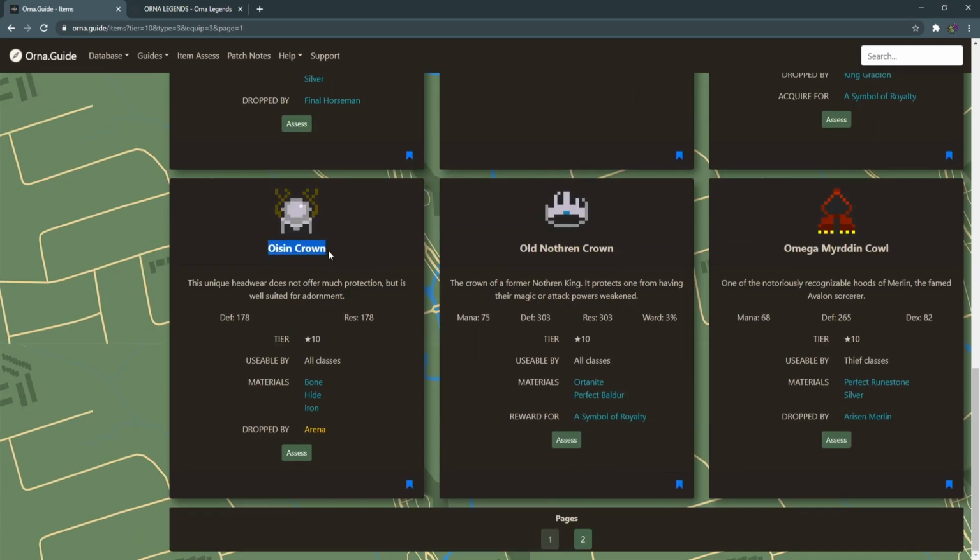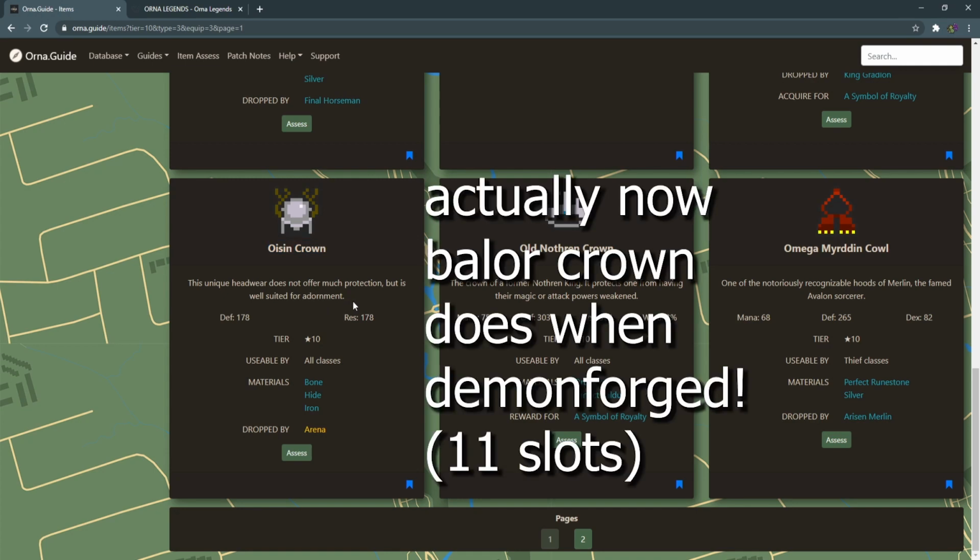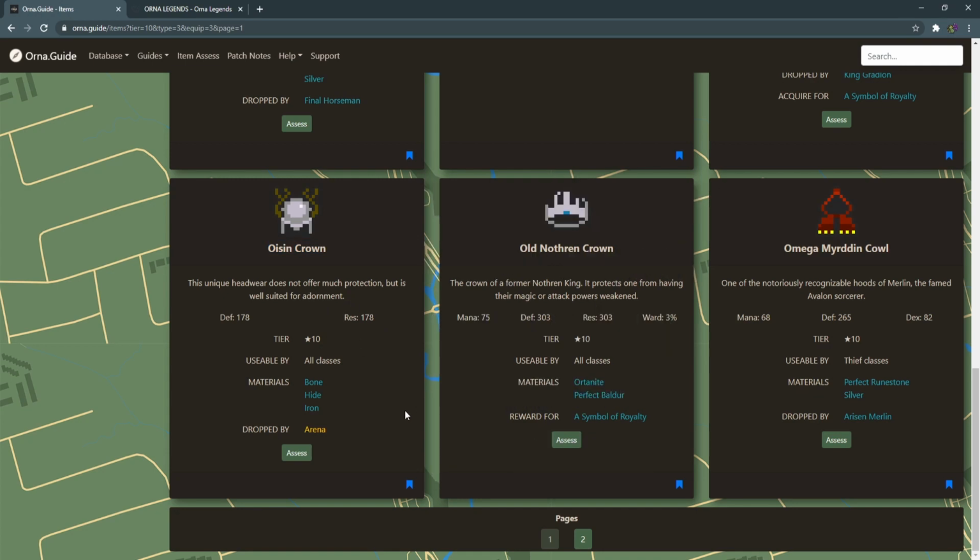Quickly mention the Ocean Crown, which drops from the arena at tier 10. This has the most number of slots for a helm, has 10 slots once Master Forged. You can see the stats are fairly low, but for certain builds, such as Swashbuckler maybe, you will be able to pack this with Crimson Pinions. If you find a low quality version with an element on it, definitely don't get rid of it.